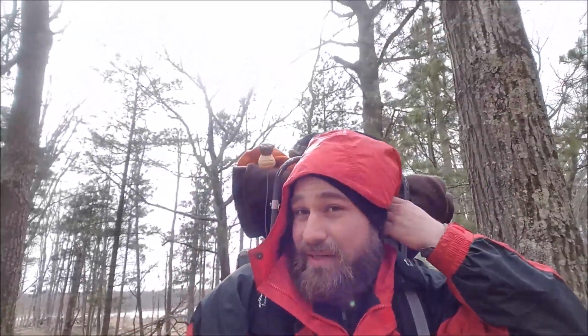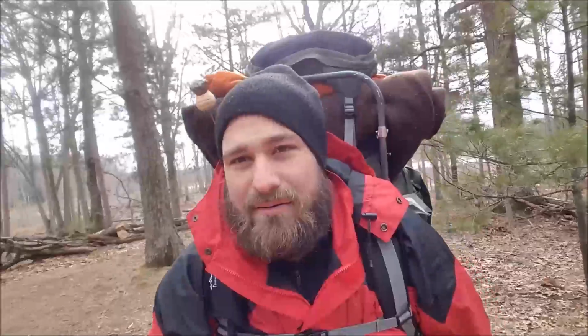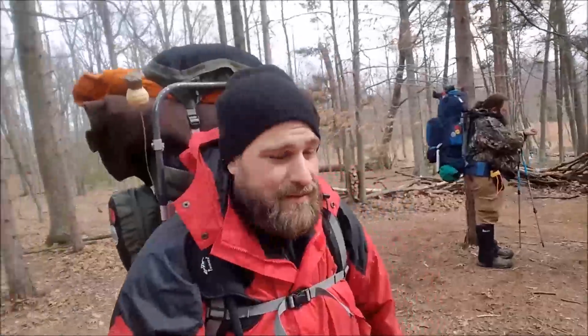All right, we're all packed up. Fantastic. Wind's just in time to pick up as we're trying to leave too. There we go. But we're ready to go. We're gonna walk back to the main trail so it starts heading us towards the lake, and we'll head north a little. 3-4 miles, shouldn't be that bad.